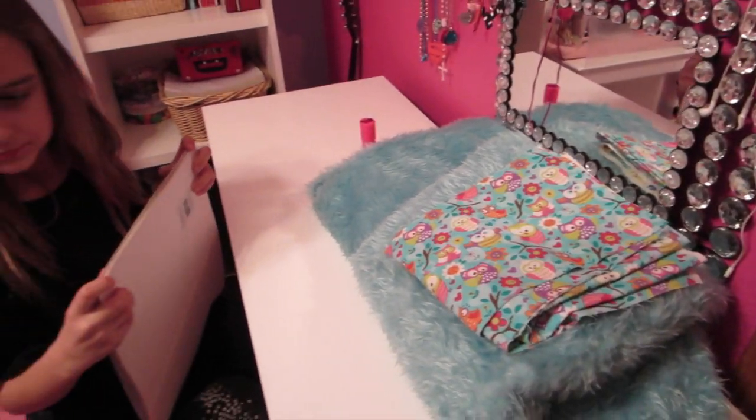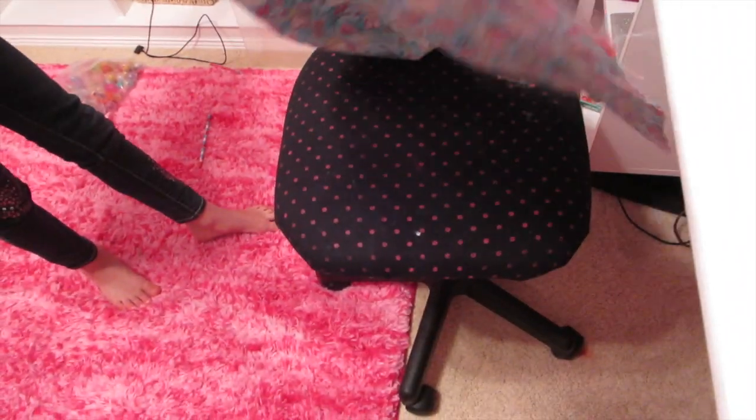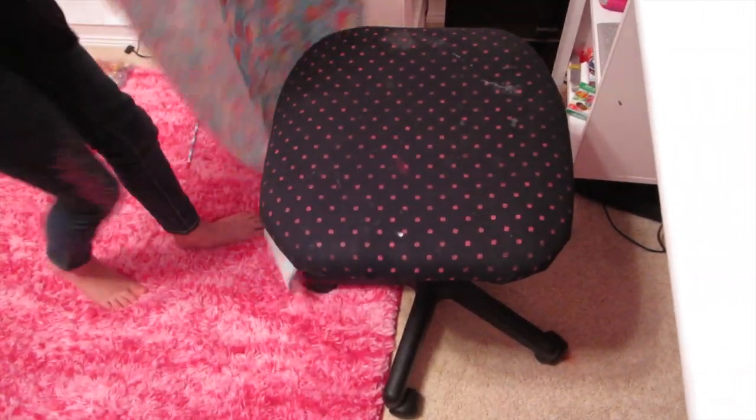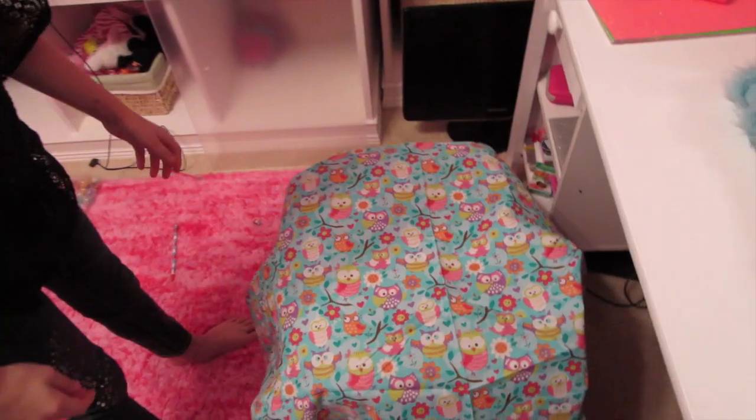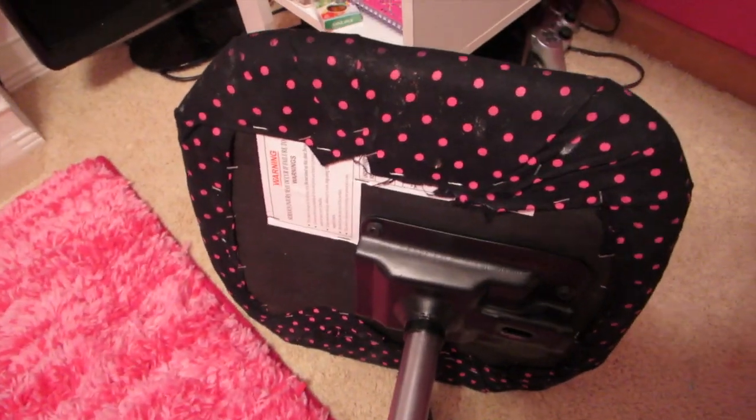So, show them what else you got. A thing to put in my chair. So, we're going to recover her chair because she's got some marks and stuff on it. So, open it up. This is a little big. And actually, this chair I had covered originally, it was just, what was it, plain pink before? No, it was like that kind of pink with like holes in it. So, I just bought a yard of fabric because I wasn't sure exactly how much I would need. So she really liked this with the owls. So basically we're just gonna have to take this off and staple it onto the bottom. So that'll be pretty easy. We'll show you how that looks when we're done.